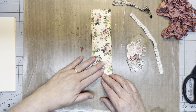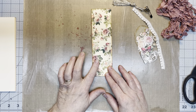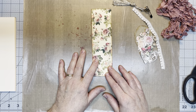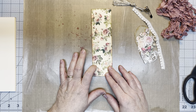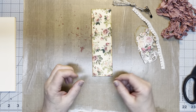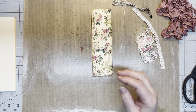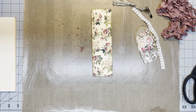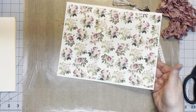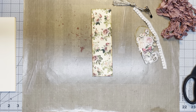I'm going to decorate. So I have this paper, and before anybody asks me where this paper came from, these are roses from, I think it's Heron Lake Designs, H-E-R-O-N, like the bird. They're just PNGs, which means they have no background, and I just put a whole bunch of them on paper. Let me see if I can find one for you. Here we go. I put a whole bunch of them on paper and printed them out, just like that. No fussy cutting, just printed them out. I'll be using this in that tall, thin journal in several places.